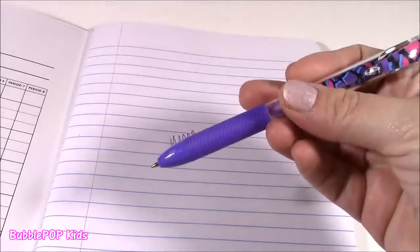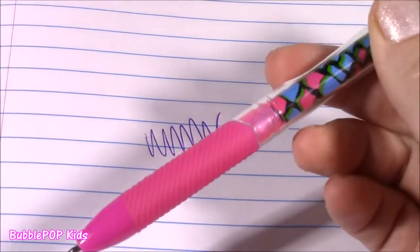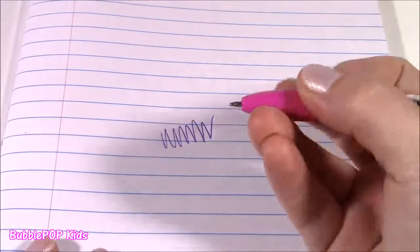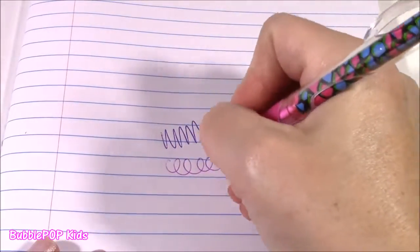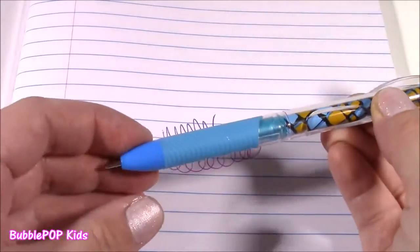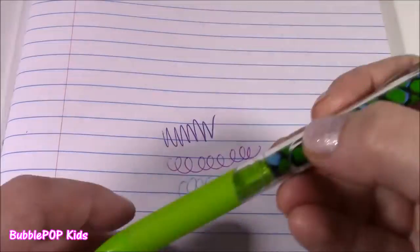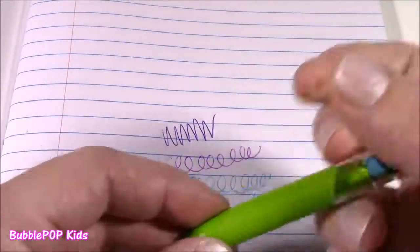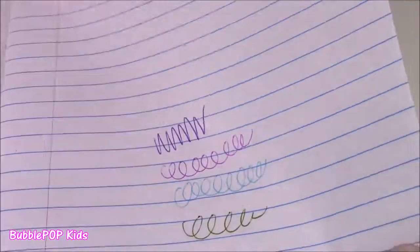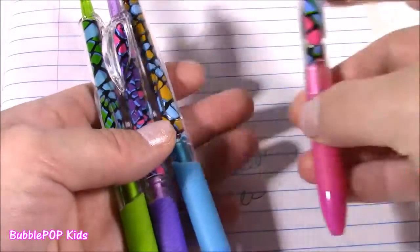Nope — it is purple. And another thing I love about these is this grip: it's so big and rubbery, really really comfy to write with. The second one is a pretty hot pink color — these are smooth writing. The turquoise one writes turquoise, of course, and the green writes green. So we get four different colors, kind of like neons. It's always good to have different color pens if you're doing some correcting or editing.